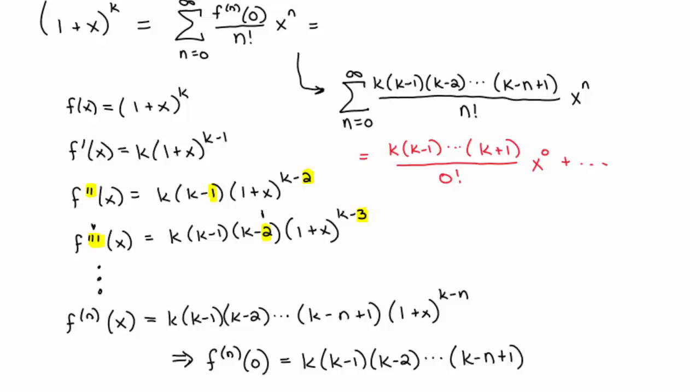You're saying start at k and decrease until you get to something greater than k. That can't happen. Not for n equals 0. Now, n equals 1, it actually does work. So n equals 1, let me erase that dot. N equals 1 looks like this, k, and then you're going to go all the way down to k minus 1 plus 1, which is just k actually, so I can just stop at k itself. So you're going to start this decreasing pattern until you get all the way down to k minus 1 plus 1, or just k, all over 1 factorial, x to the first.